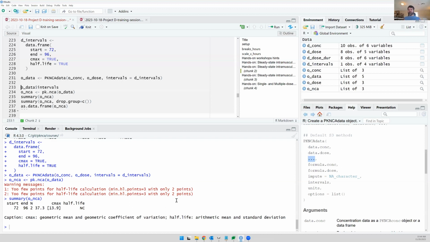Half-life in reality theoretically, many people believe, has a harmonic distribution, which means it's an average of rates as opposed to an actual arithmetic distribution. But the subtlety there is usually relatively small, and as I experience it, more people tend to summarize with the arithmetic mean. You can change that with the PKNCA set summary function.